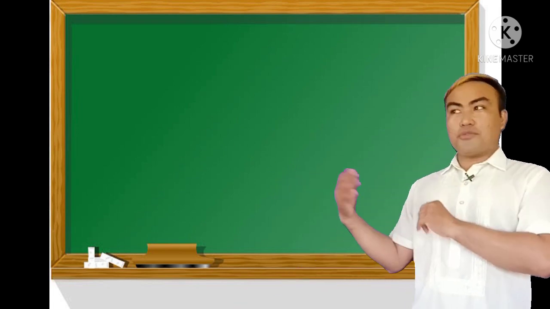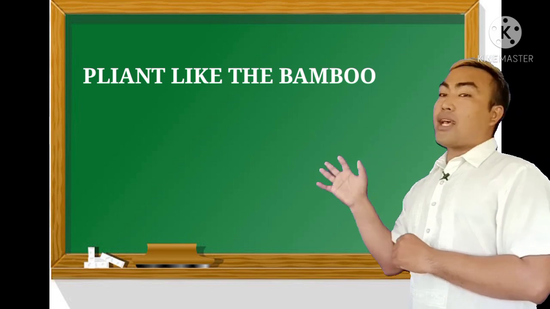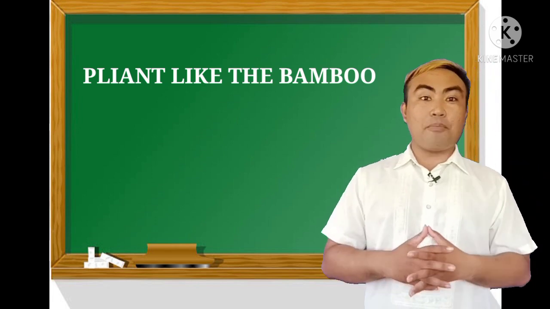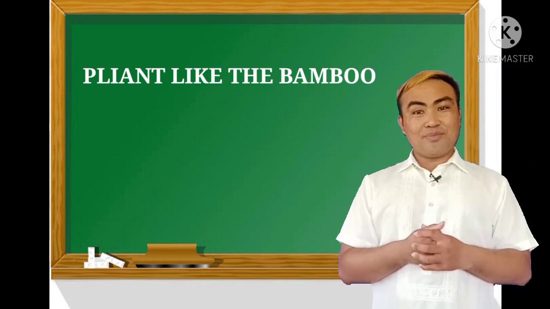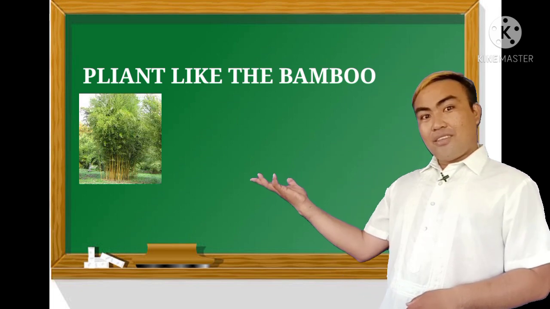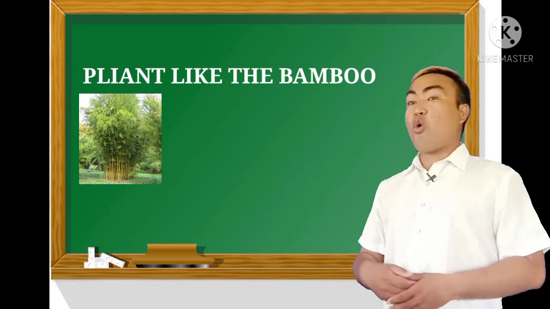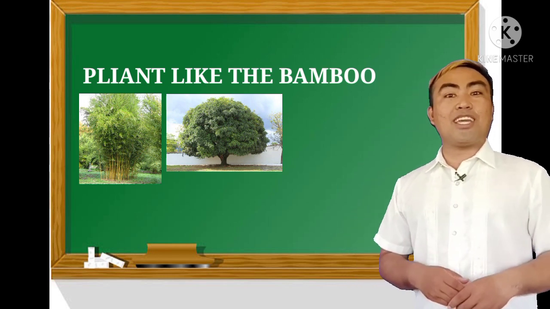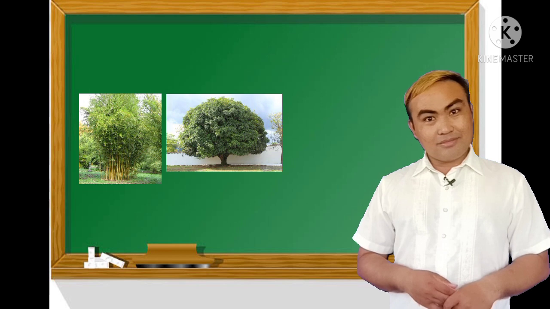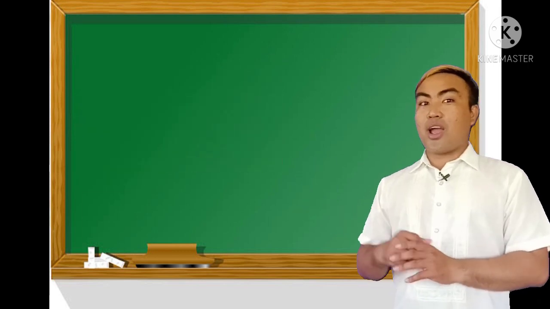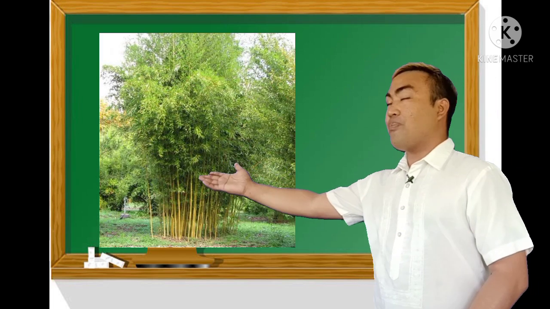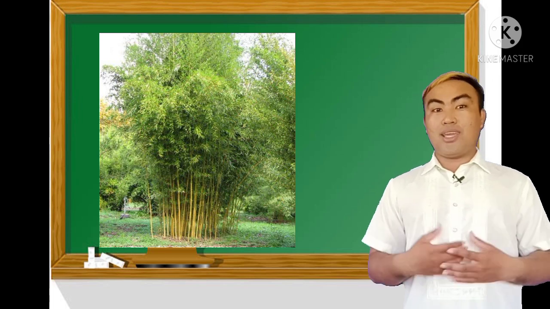Let's go with the content of the passage that you read about being pliant like the bamboo. So, which is stronger and wiser? Is it the bamboo tree or the mango tree? Which tree remained standing in beauty and grace? According to the passage, the tree which remained standing in beauty and grace is the bamboo. Yes, it is the bamboo that still stood in all its beauty and grace.